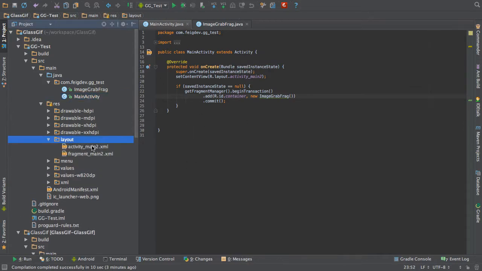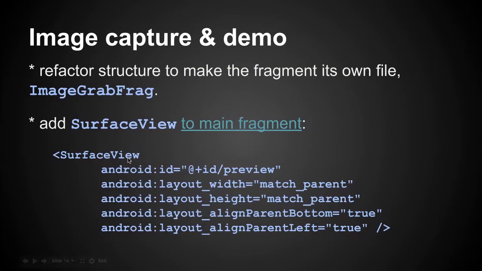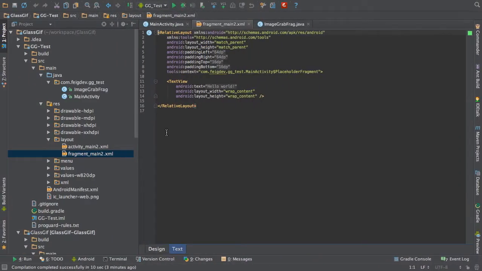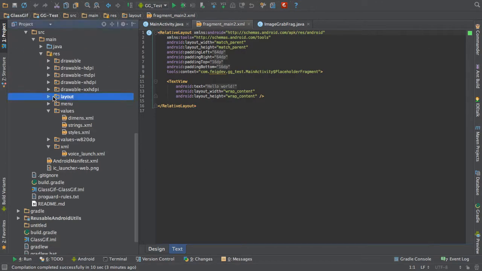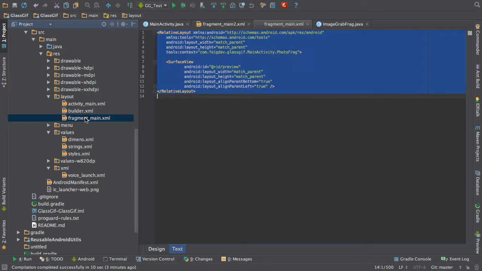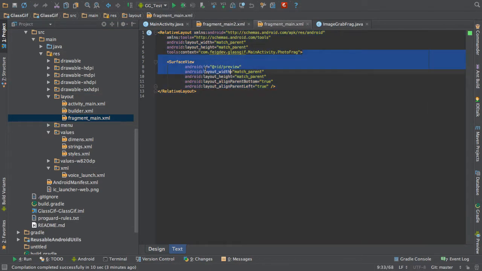Okay, I'm going to add some layout stuff here. It's going to be this, but of course the presentation won't let me click that. So yeah, we just need this surface view.